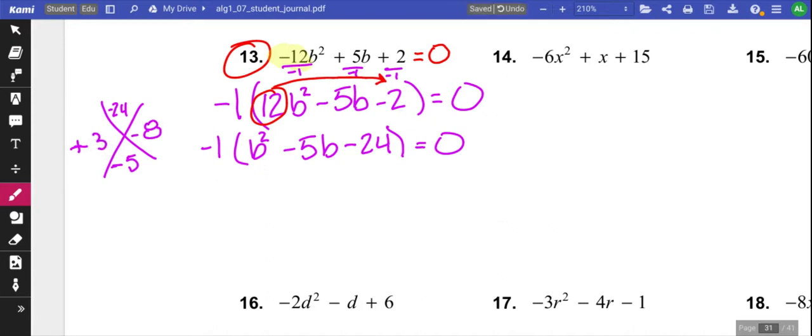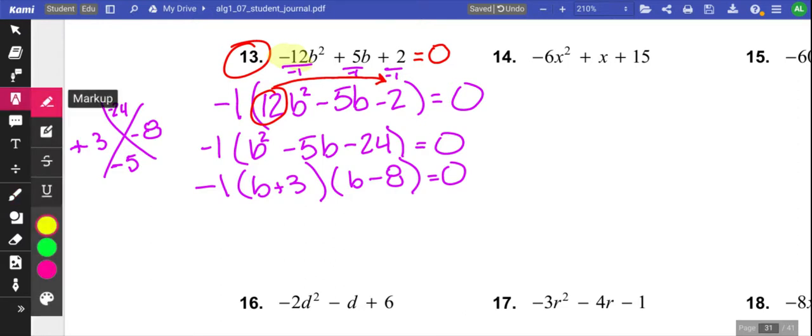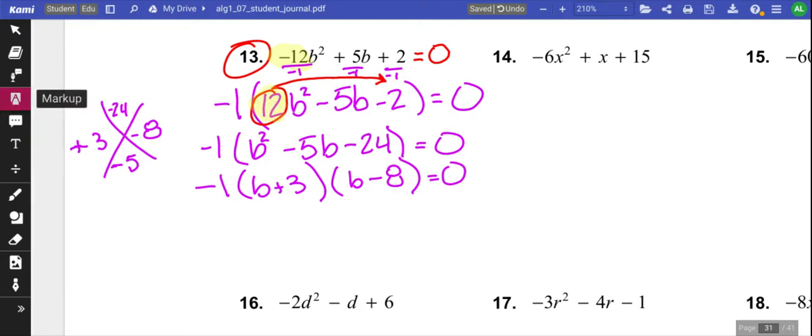When I slide and divide, you start off by just factoring like normal, b plus 3 and b minus 8, but you have to remember you're not done yet. It's so easy to say, okay, cool, that looks done, but you have to remember you started off this process with the slide, you multiplied, now you have to divide. You have to take that same number, this a value, this 12, and divide both of those numbers by 12.